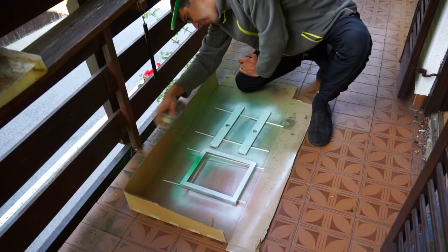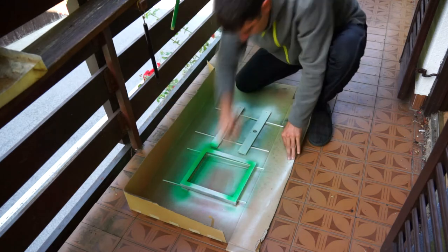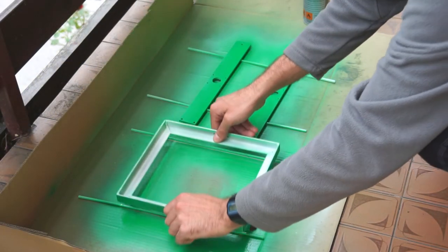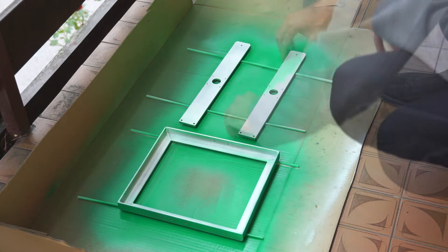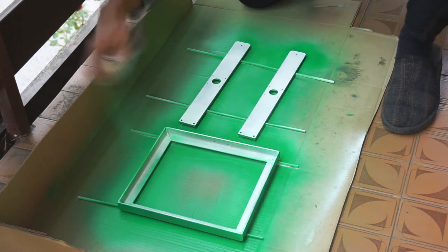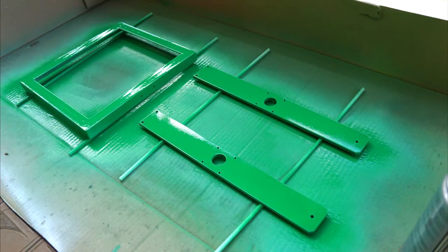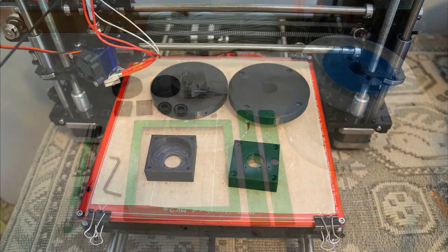Now I can put on the first thin layer of color. When the color is dry, paint from the other side. Leave it overnight before putting on the second layer of color for best result. Now I have all the parts prepared, so let's start assembling.